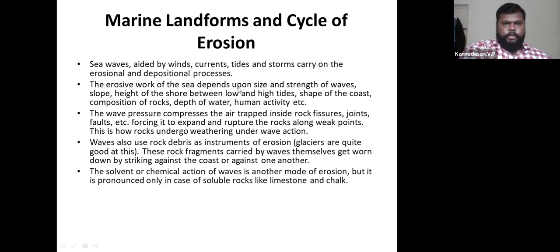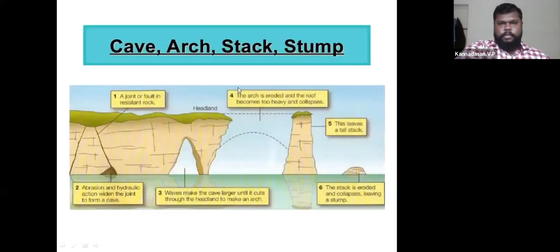Right? So the most important among them all is the erosional landform. What you are seeing here is how the erosion happens, the development of erosion, and what different kinds of topography are created. You already know certain words like abrasion, attrition, right? We saw yesterday in fluvial landform: abrasion, attrition, corrosion. So what happens is the seawater also does that.